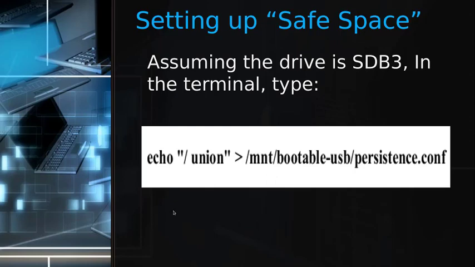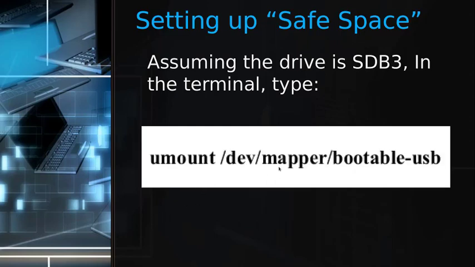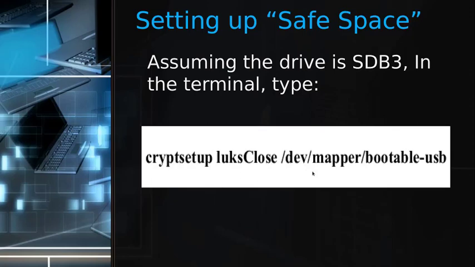So after this is created, you unmount the drive, just doing a umount /dev/mapper/usb, then close it. Once you close it, you can reboot. One extra step you can add here is to use cryptsetup and go to luksNuke. If you do luksNuke and then point it to /dev/sdb3, it's going to ask you for the original password. So again, don't forget that original password.